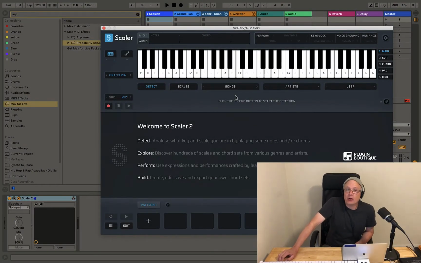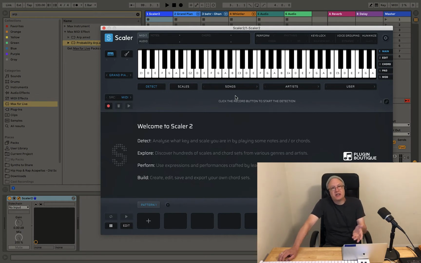We're continuing our look into Scalar. We've taken a look at how to just go ahead and create simple chord structures, chord progressions, and how to use the performance feature. Today, I'm going to show you how to add in your own chords. Let's say that you're experimenting with some chords that you may not find necessarily within the banks and the settings and the presets. So in this case, I'm playing around with a Chordal Harmony.